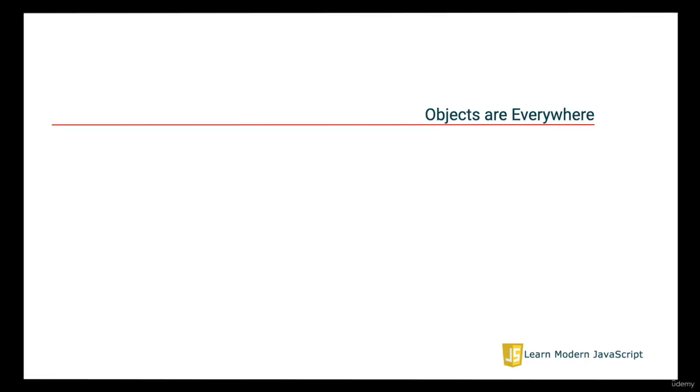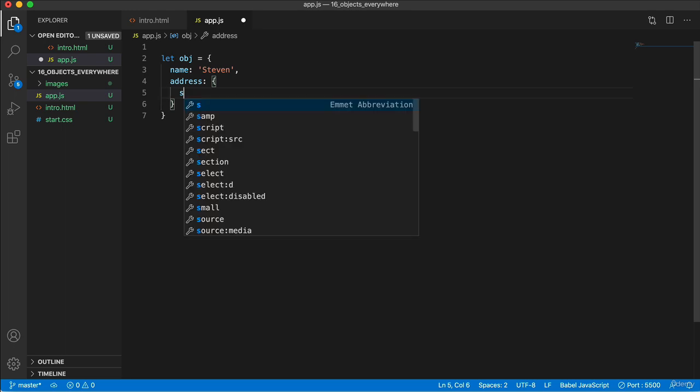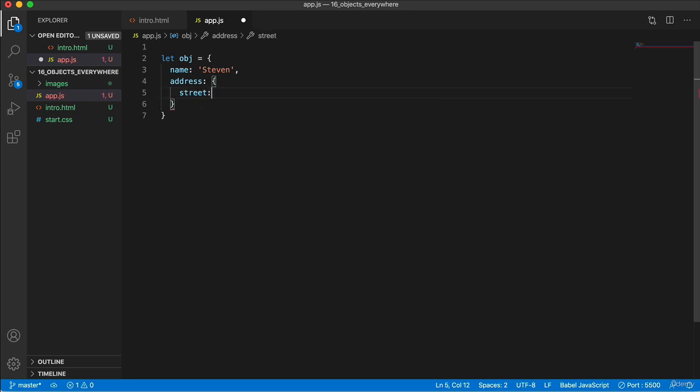Let's take a look at that really quick. So I'm going to set up an object here. And here's where I begin entering my key value pairs. Name is a key. Stephen is the value. Address the key. And now the value I'm going to put for address is another object. So I put the curly braces. Inside of that object, I can then have additional key value pairs. Like this. So there I have a simple JavaScript object.